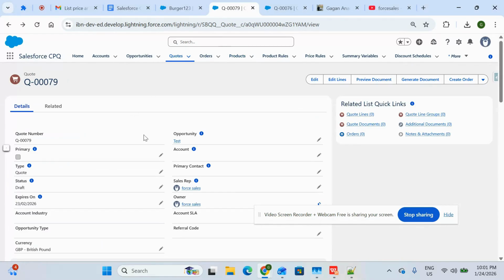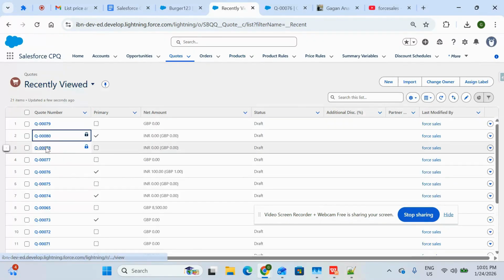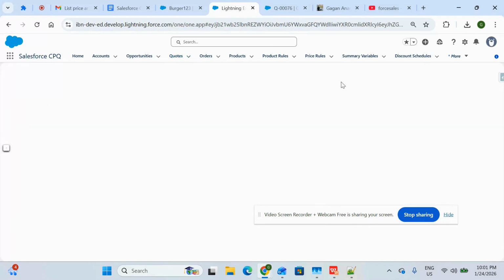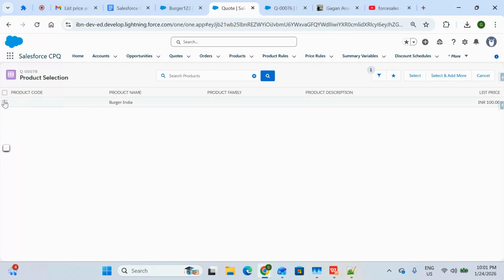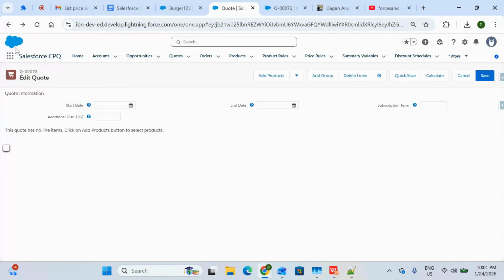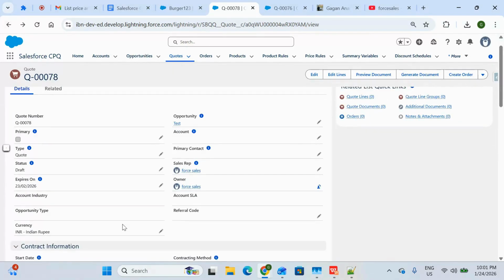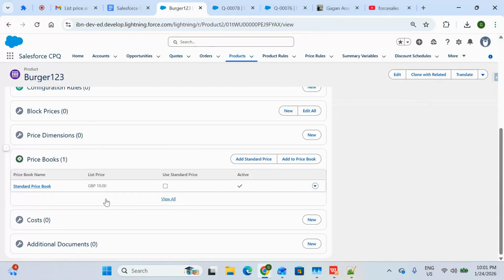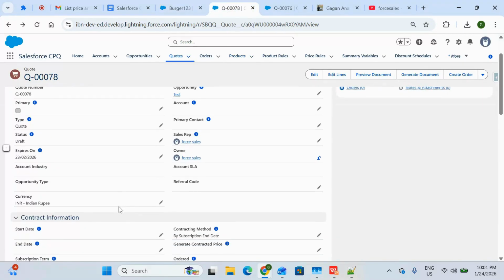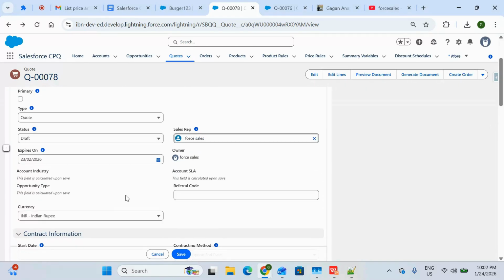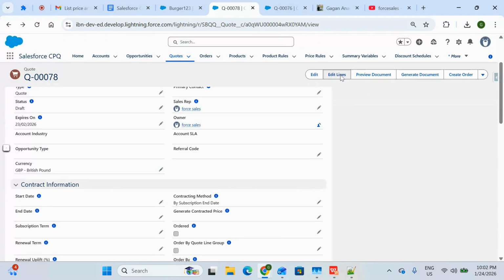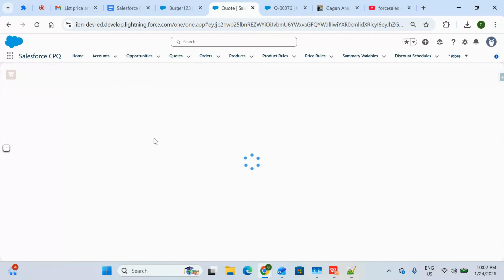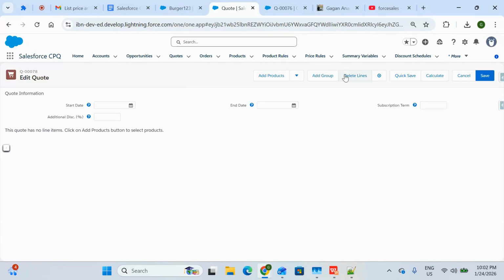So let's go to a quote and click edit line, and here you can add the product. In order to see this product, because the currency of this product is GBP, I have to change my currency to GBP, and then I can go to edit line, and then this product will get rendered, hopefully.